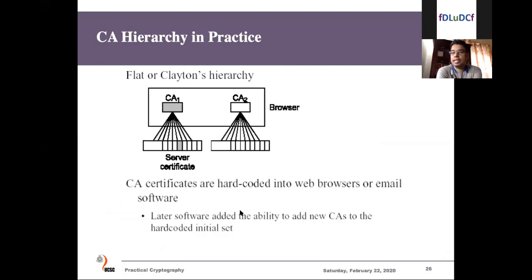I have shown you the browser, right? I already showed you a self-signed certificate. In the browsers, we may rarely see hierarchical certification infrastructure. In the browser or the web applications, we are using what we call flat certification infrastructure. Flat certification infrastructure has self-signed certification authorities installed in the browser. Maybe hundreds of self-signed certification authorities are installed in the browser itself. Those authorities certify end users, meaning web servers and web users. Each CA certifies them independently. So end users, whoever uses those public key certificates, need to trust those CAs installed in the browser. So the entire public key certificate system, or the entire security, depends on that.